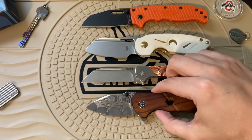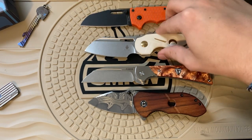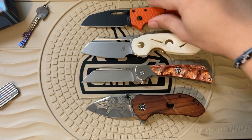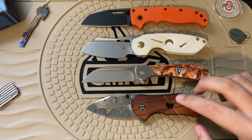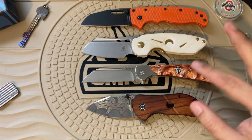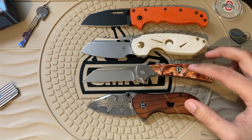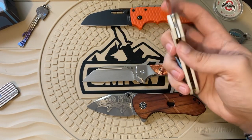So that's what I mean by that, and all of these knives hit that. Even the Demko, which is a little bit bigger, is very lightweight. It's actually lighter weight than the Kizer, and it's lighter weight than the Finch, and I wouldn't say it's lighter weight than the Civivi, but the Civivi, by the way, is the 100%. This is the most perfect knife I think I've ever had. This literally is a 10 out of 10, in my opinion, as is the Finch. They are the two 100% most perfect. The Kizer's pretty dang close.